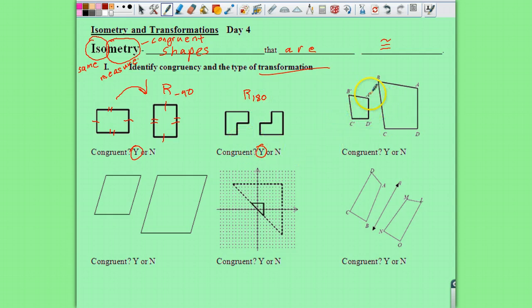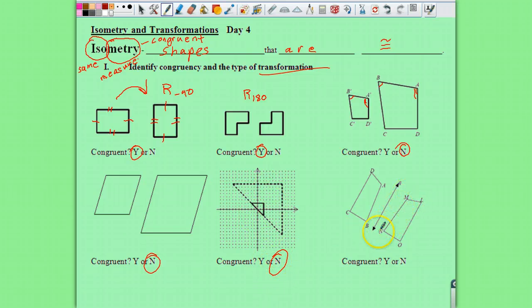Okay. Now these two figures, are they congruent? Means the same, everything's the same. Well, yeah, all angles are congruent so far, but not all sides are congruent. So these are not isometries. That would be a dilation of, I guess you could call it 1/2 or 1/3. Remember, A, B, C, D is the first figure. A prime, B prime, C prime, D prime is the second figure. So these are not isometric. Neither are these. This is a dilation of, oh, I don't know, times 2. So that's a no. That's also a dilation.